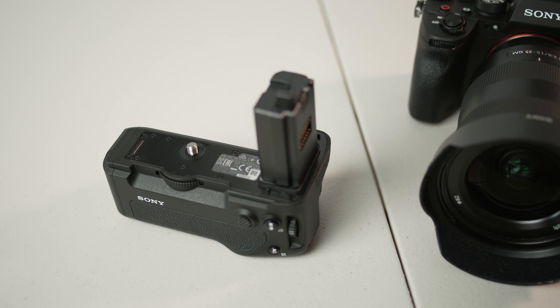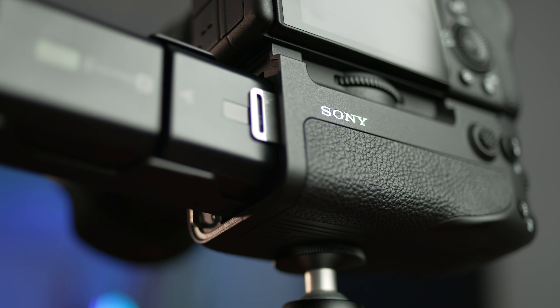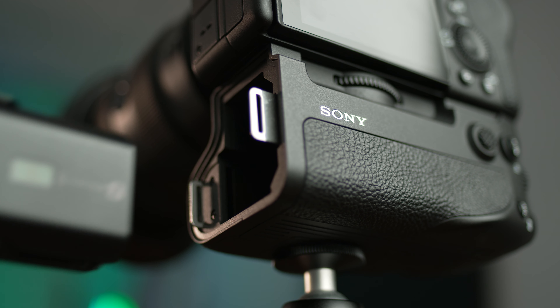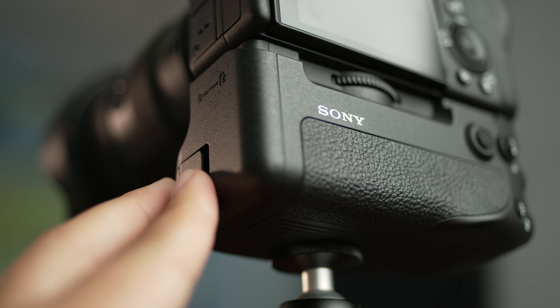Let's talk about the real reasons you would want to use one of these battery grips. One of the big reasons I like to use battery grips on all of my cameras, whether for shooting stills or video, is the ability to put two batteries in. Usually I'll be shooting for several hours during a day, and a single battery will get me through that. Where I sometimes falter is forgetting to charge batteries afterwards, so I'll go into that second or third day with a battery that needs charging. Having a battery grip lets you put two batteries in, giving you extended shooting time — very helpful for long production days.